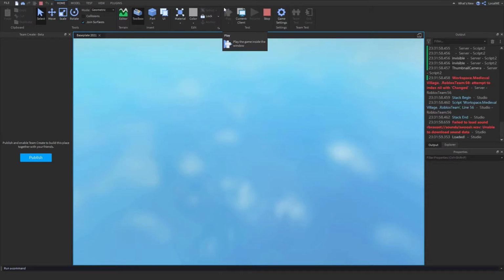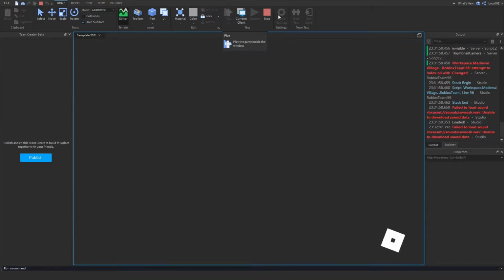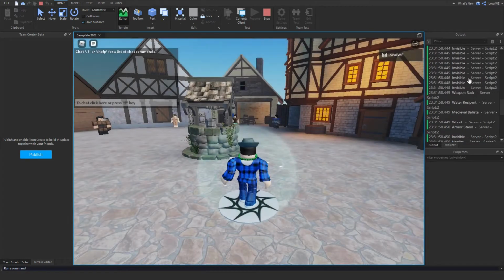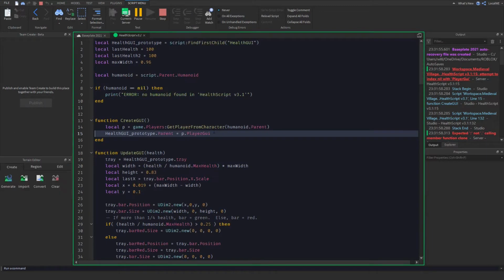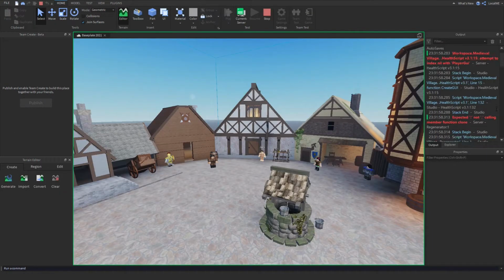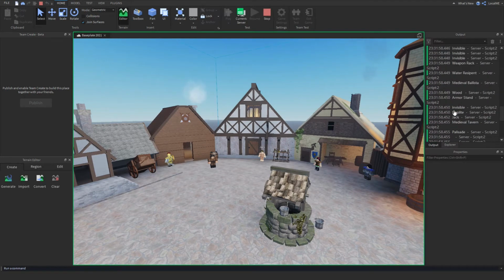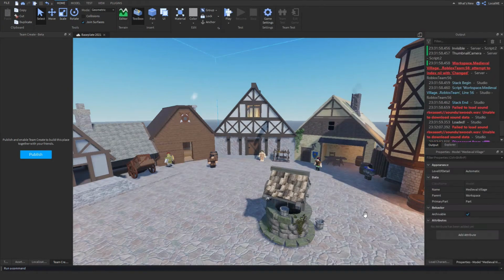Yeah, it indexed nil with change, probably because something in there changed. But as you can see, for the most part, it prints everything. Oh, wait, no, that's the village script. It did print everything in the village, but it's a script inside the village that did that.